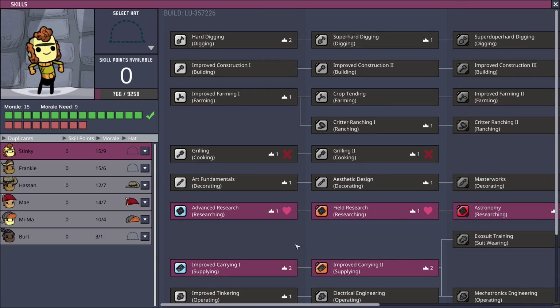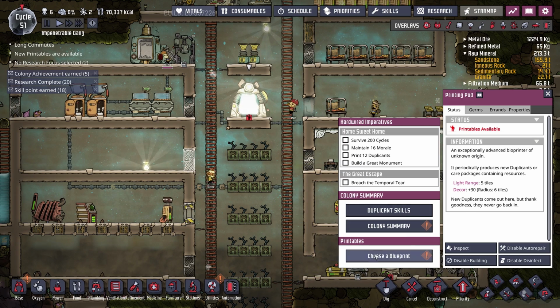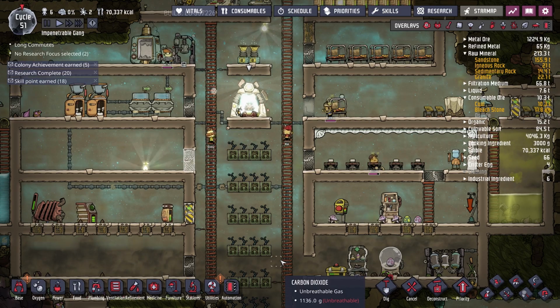We are working down both those lines, which is going to take us a little bit of time to get there, which is fine. And then blueprint-wise, I'm not going to take another duplicate just yet, but I will maybe take a poke shell or a fried mushroom. We don't really need the kilocalories, so I'll take the poke shell. This thing looks adorable. A snippy little pocket shell spawn. In time, it will mature into a fully grown poke shell. I'll take it.